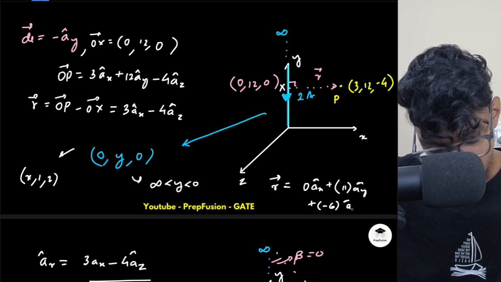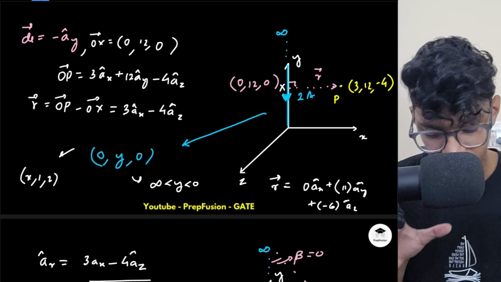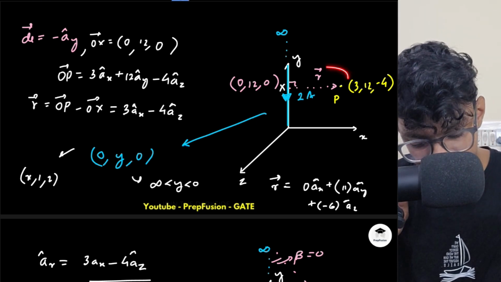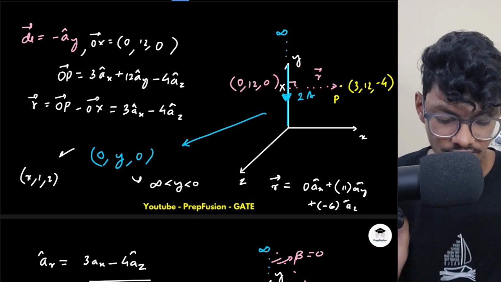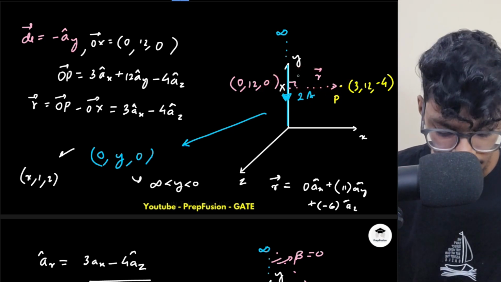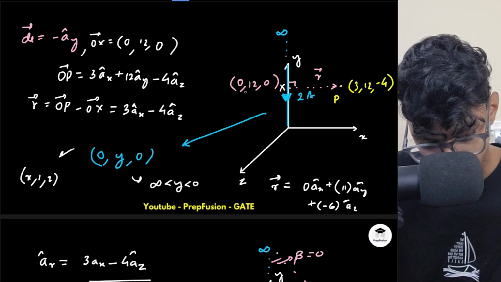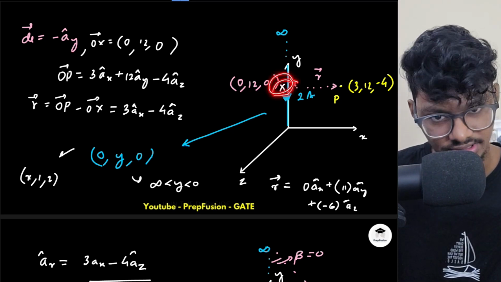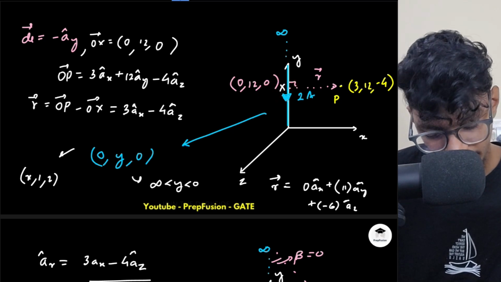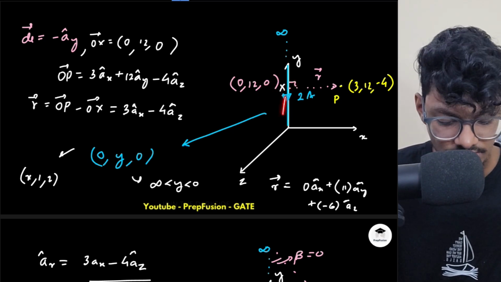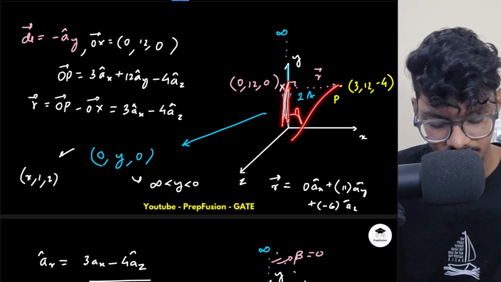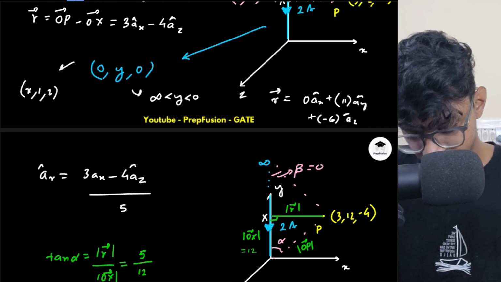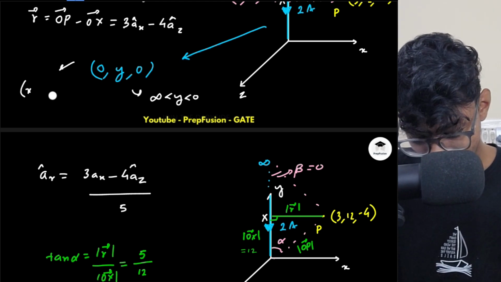So I hope you understood this point, what I am doing. I have quickly gone through the steps. The perpendicular distance is the most important thing. Once you find the perpendicular distance, then you just apply this simple law. I know the coordinates of this particular perpendicular bisector, right? So if I know the coordinates of this, then I can simply find out the length of one of the sides, and if I know the length of one of the sides, I can simply find out the angle as I have calculated here. So that's how you solve this question if the exact position is given.